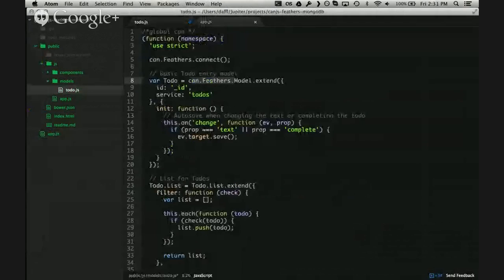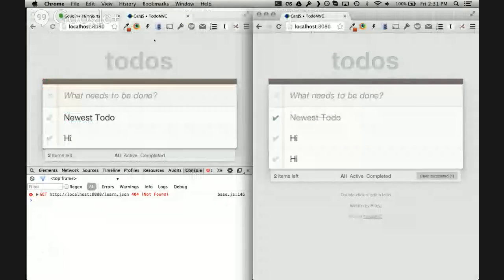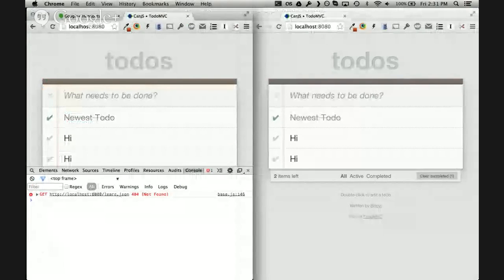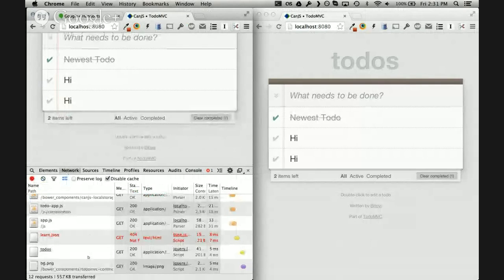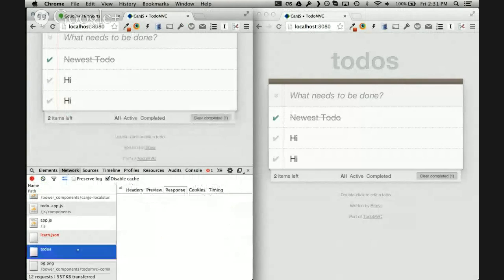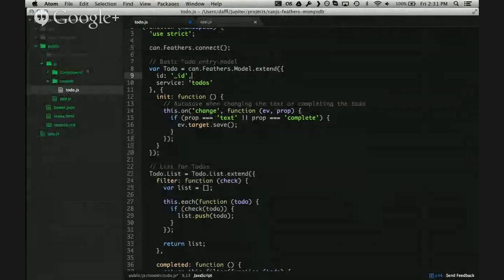Now let's quickly look why this isn't happening. Still making a JSON request. Did I save it?